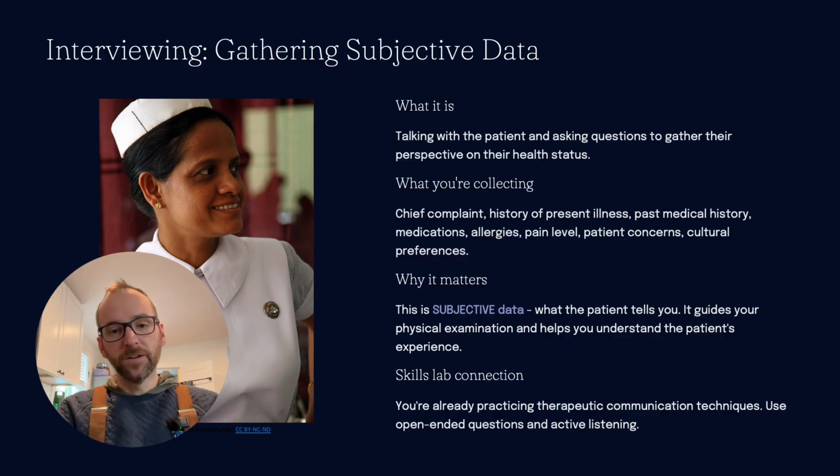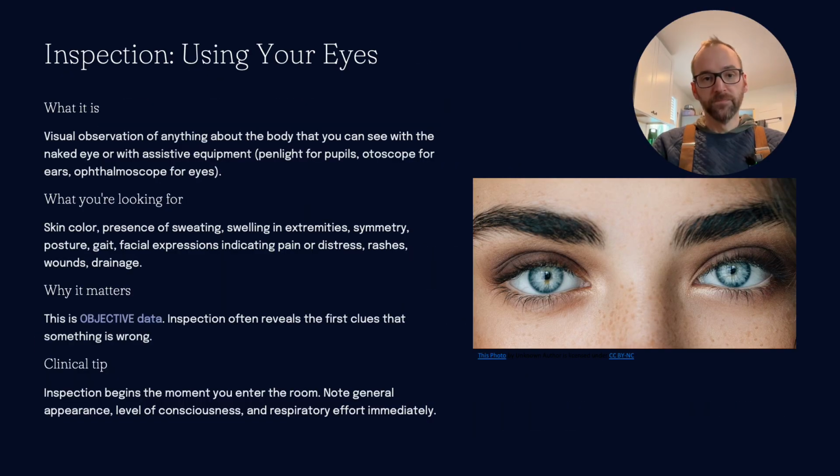So y'all have already started practicing therapeutic communication. We've talked about communication. This is just adding to it. It's an important part of your assessment. Now, inspection. We talked a little bit about that. This is what you see with your eyes. Anything you can see with the naked eye, or you can even use assistive equipment.